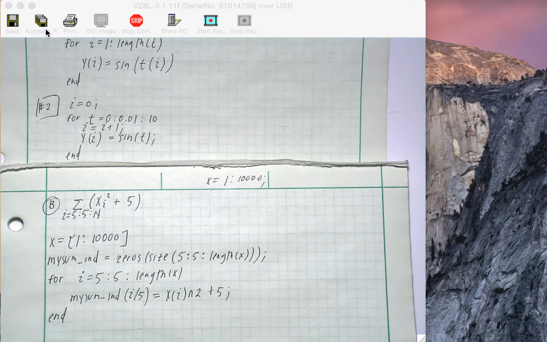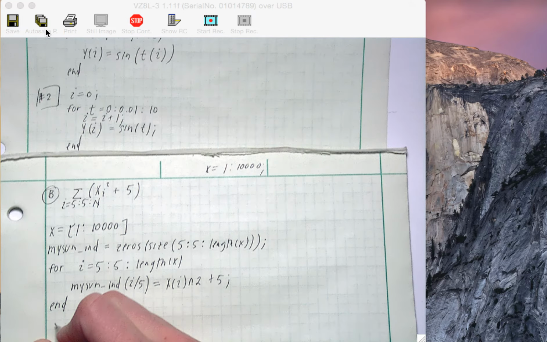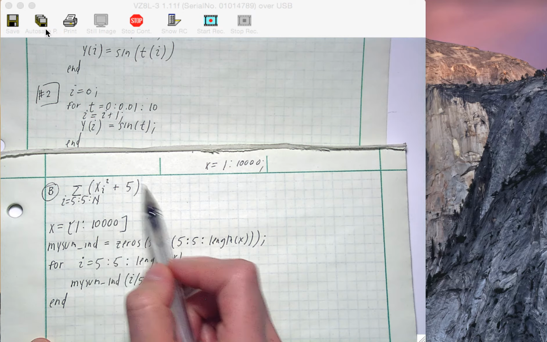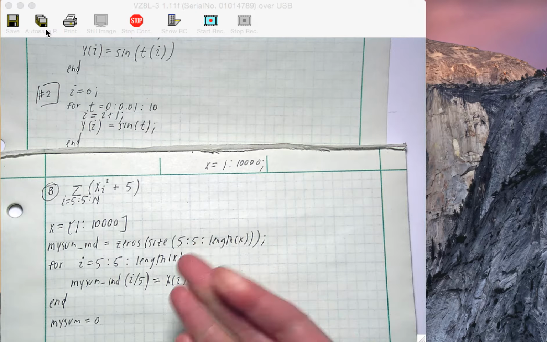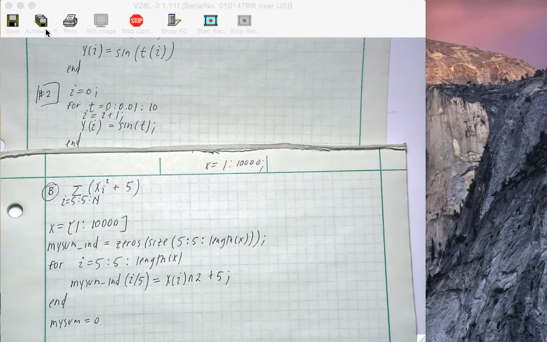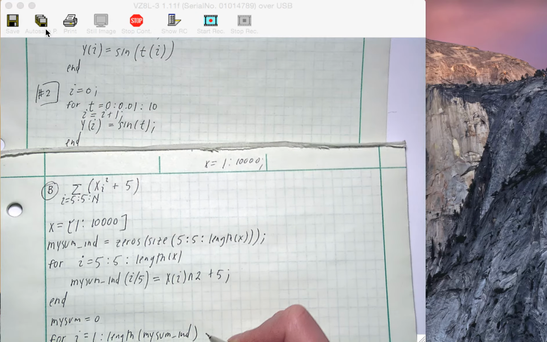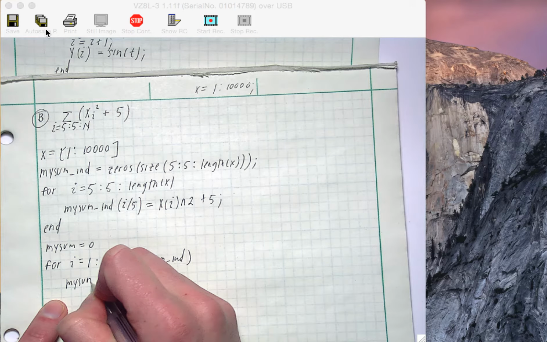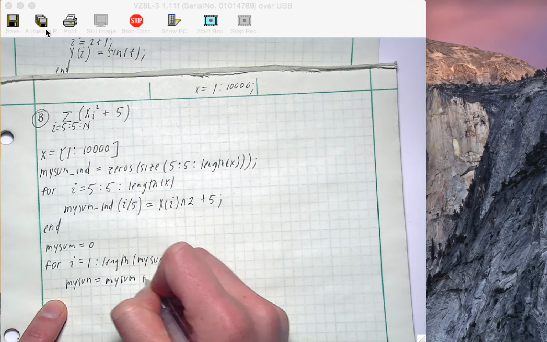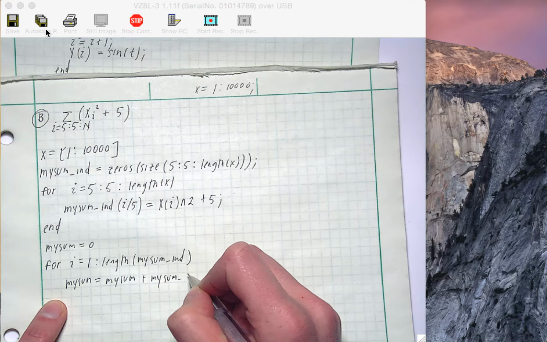So that will get us all the things we need to sum, and then all we need to do is sum them because we already did this part of the calculation. So this is just going to be a sum algorithm that we've already done. You could have done this all in the same loop, but I thought that would be confusing, so I just put it into 2 separate loops. So I'm going to create an array called mySum. I'm going to initialize it to 0. Then I'm just going to loop through all the elements of mySum end that I created up there. And then I'm just going to write the sum. So it's just going to be mySum equals itself plus each element of that calculation we did above.